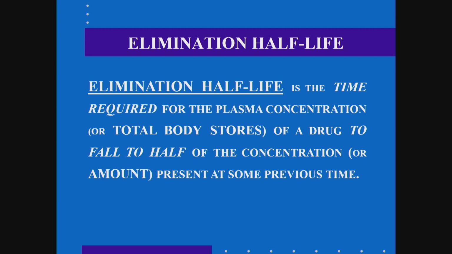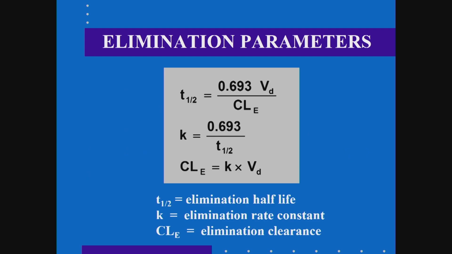half-life applies strictly to drugs that follow first order or exponential kinetics of elimination, and we will come back to this in a moment. So let's look at some simple equations here referring to the half-life, again assuming first order kinetics of elimination, and the half-life can be estimated then as the product of the natural logarithm of 2 times the apparent volume of distribution divided by the clearance of elimination for that drug.